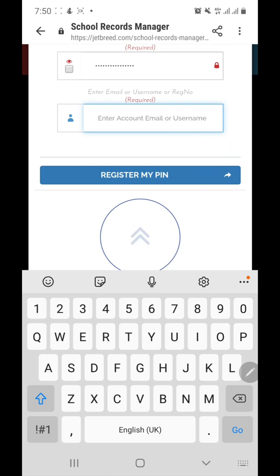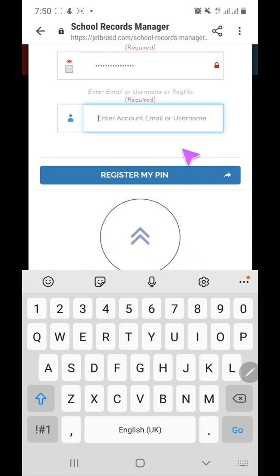Now remember, this is if a user wants to sign up by himself or herself, if a student wants to sign up by himself or herself. But there are two types of signing up. The other one is that the admin will sign up the user from his or her own admin dashboard. This is self signing up, and I'm going to show what that means in a little while.